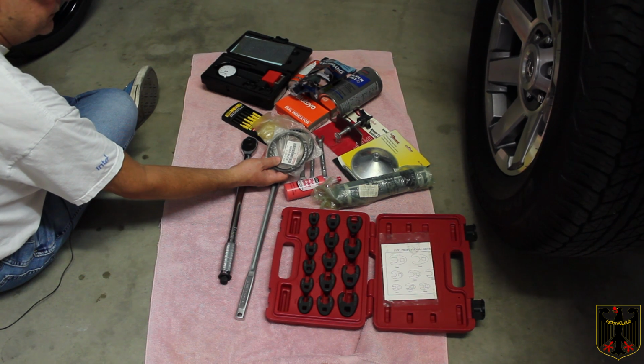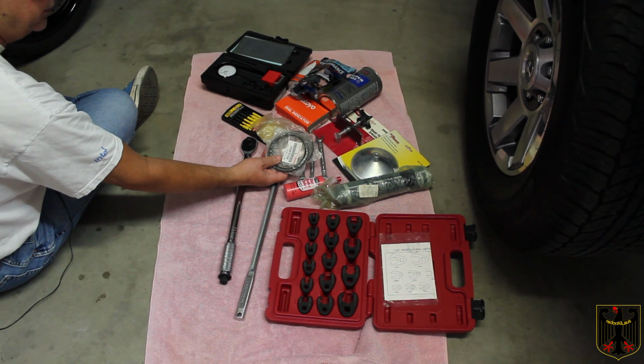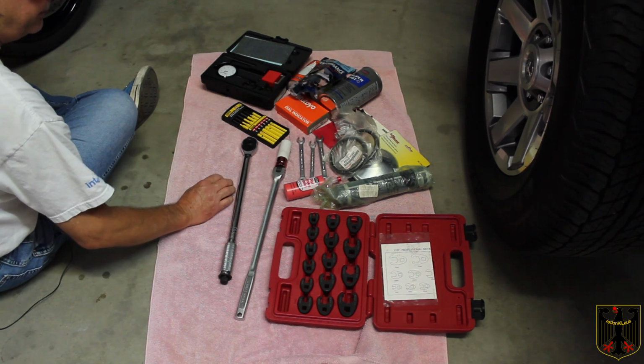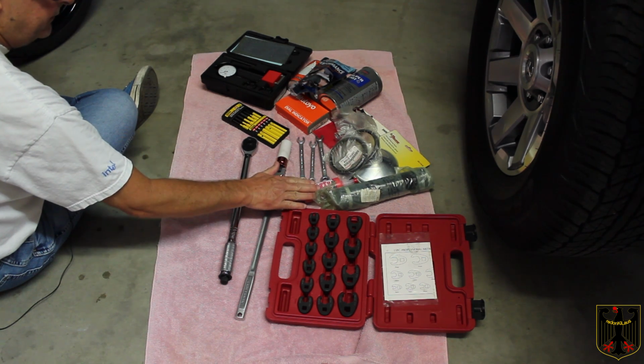They typically are one use only, and those are kind of difficult to do, so if you're not really familiar with how to do it, you probably shouldn't start the job. But these are actually for a four-wheel drive Toyota, so we're not going to need those because this one, like I said, has permanently sealed ones. Here's some CRC disc brake quiet. We may or may not end up using this.